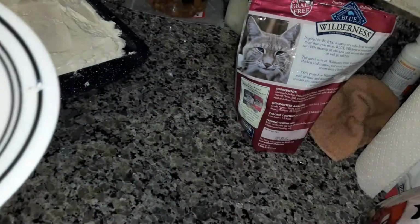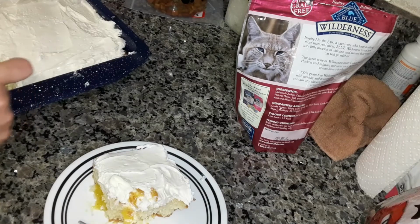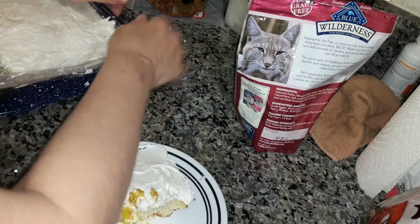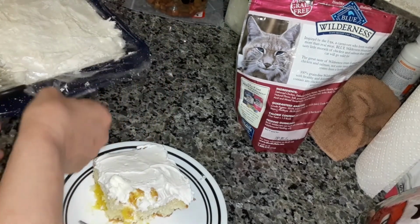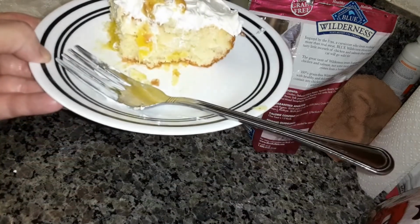And yeah, the icing has a bit of a lemon taste. Like I said, I couldn't find the lemon frosting, but I made it work. Okay, so that's a lemon dream cake.